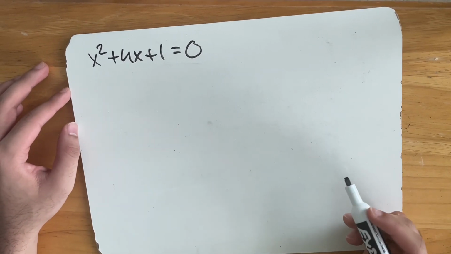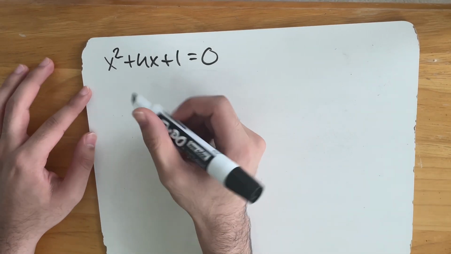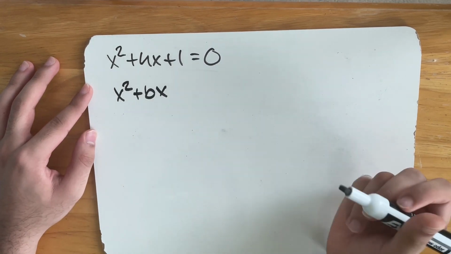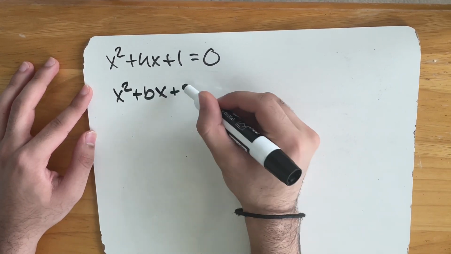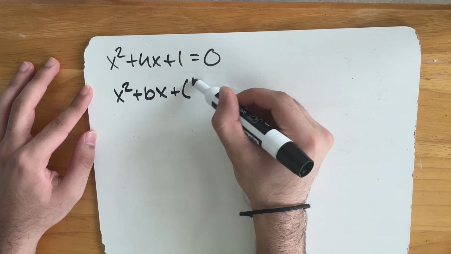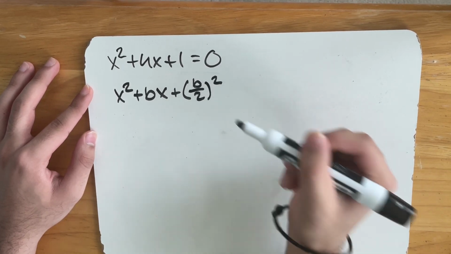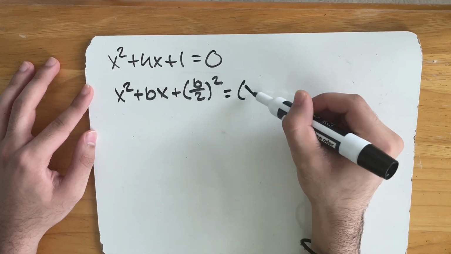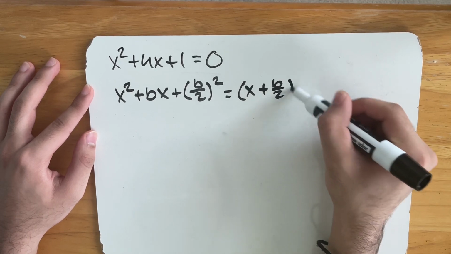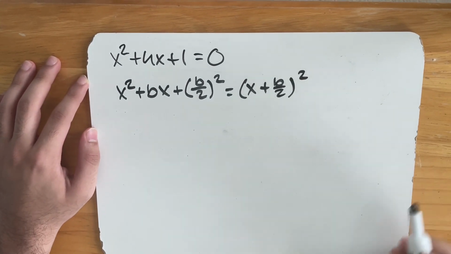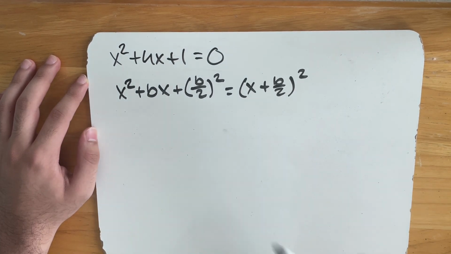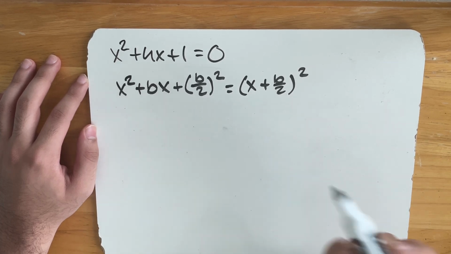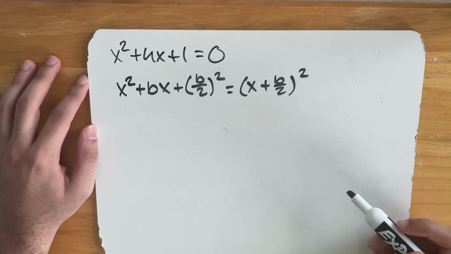So in completing the square, the main idea really is that if you have a quadratic with the form x squared plus bx, you can turn it into a perfect square by adding on a special number, and the special number is (b over 2) all squared. And then it'll factor like this, x plus b over 2, all that squared. It's pretty cool because you can take any quadratic with any middle term, and just add on a special number at the end, (b over 2) squared, and turn just any quadratic into a perfect square.